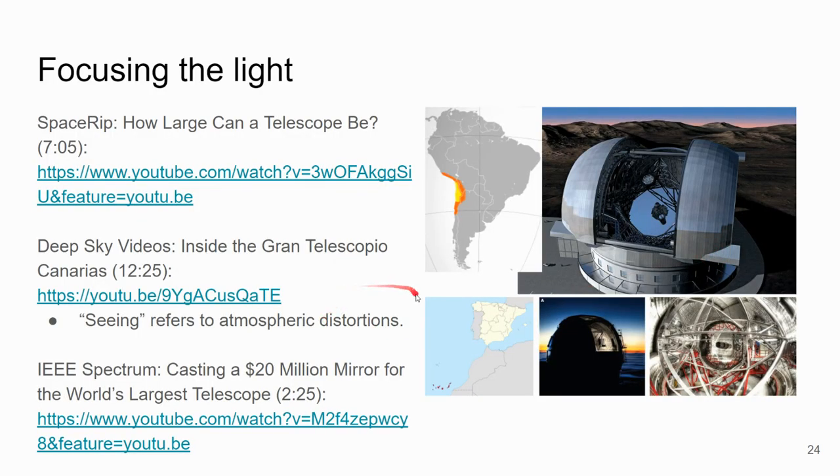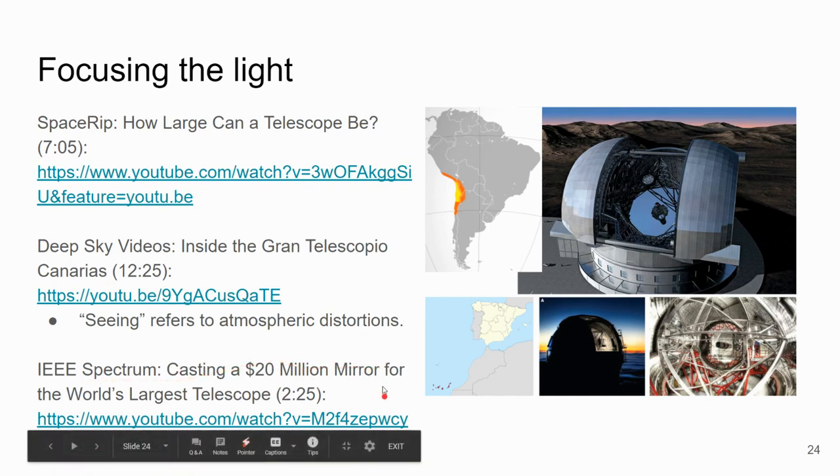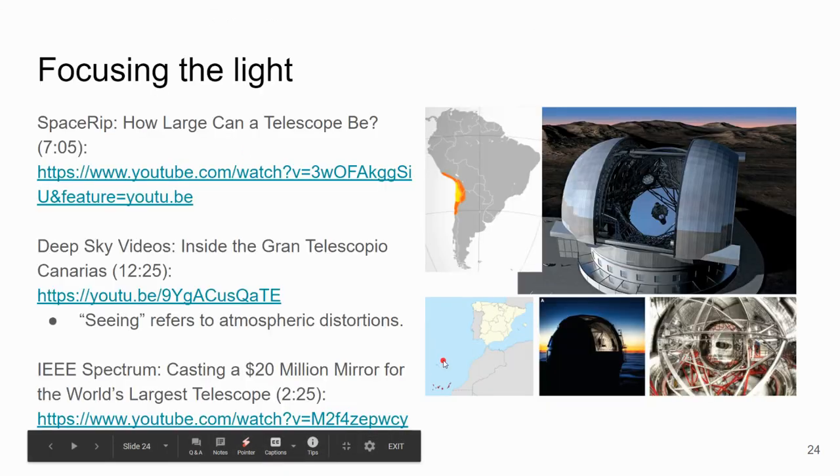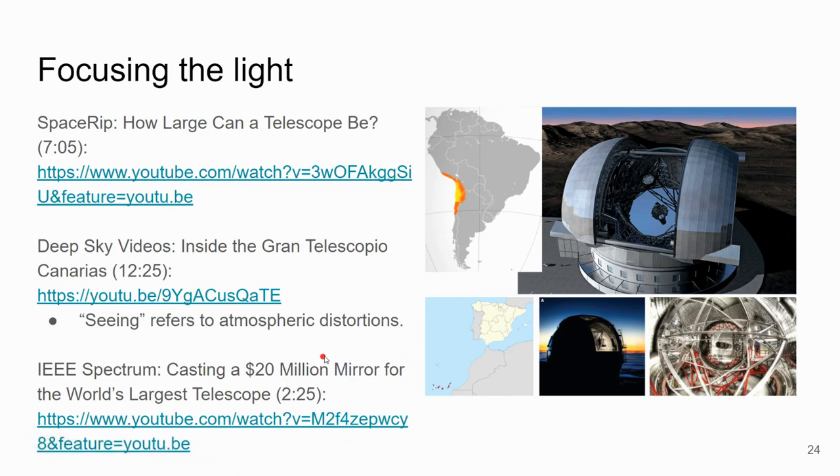So then we watched these two videos in class. How large can a telescope be? The Steep Sky one. We watched at least most of it. And then this other one is neat. This has to do with the Giant Magellan Telescope, this one here. They show you how they're making the mirrors for that at the University of Arizona. That's one of their specialties, making giant telescope mirrors there. So if you watch this, just the technology going into these things.